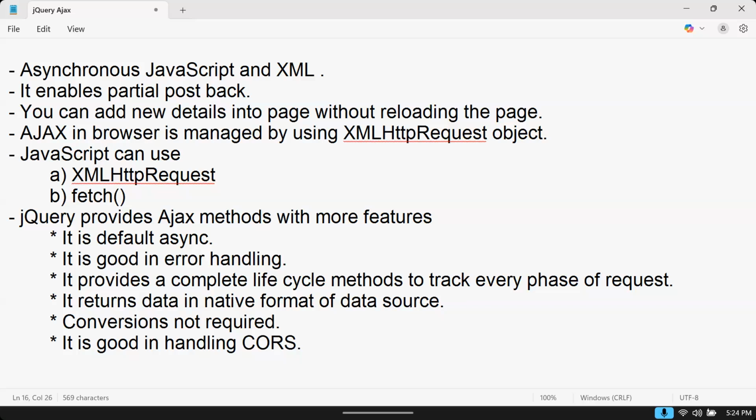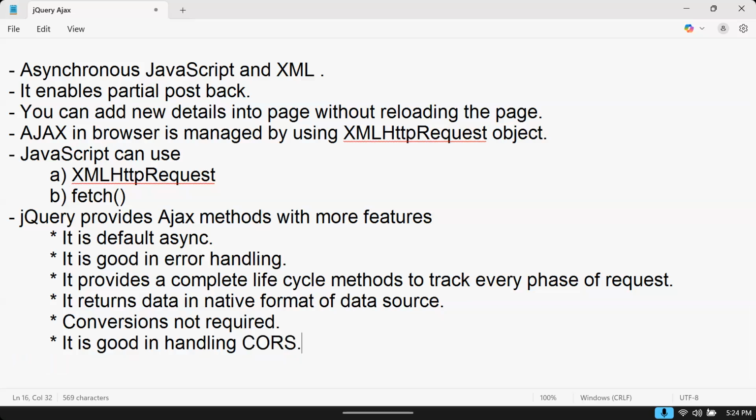When you learn about technologies like React or Angular, you will learn better features there. But without Angular or React, the best one is jQuery, the jQuery Ajax methods. Let's see how they work.